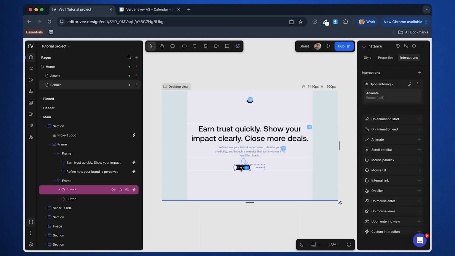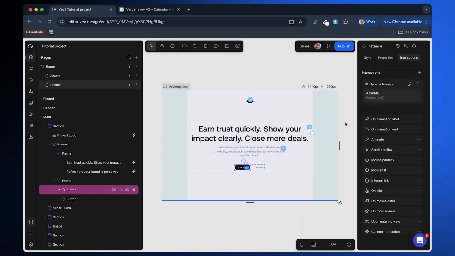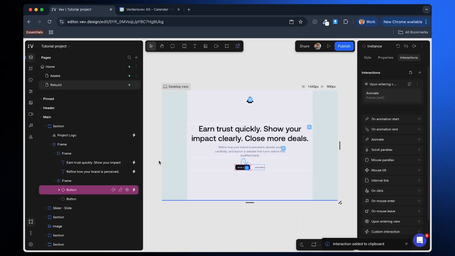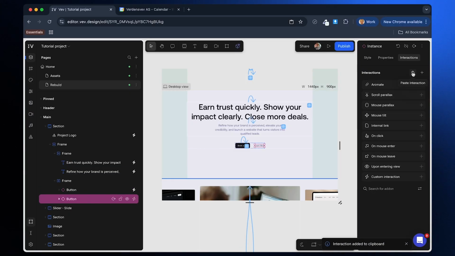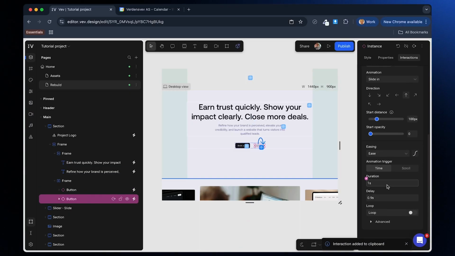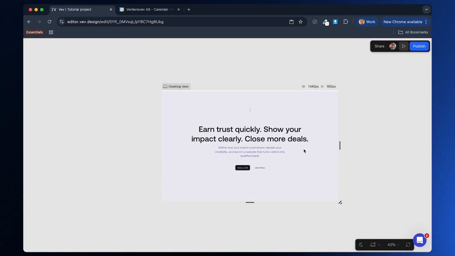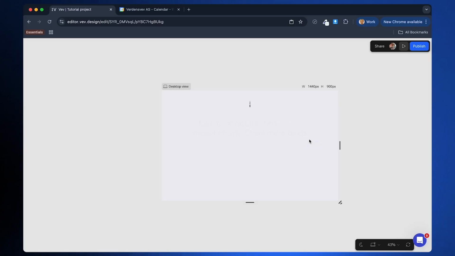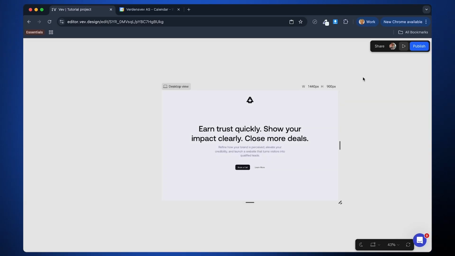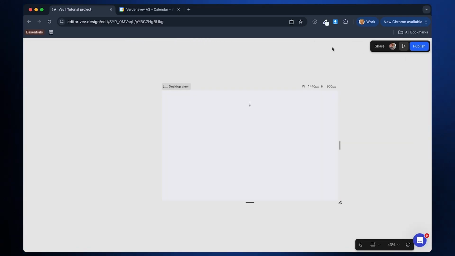Actually, instead of remaking the same interaction, I'm just hitting the copy interaction button over here and then pasting the interaction here and then saying 1 second in total. So now the animation looks like this. Nice. Looks pretty good.